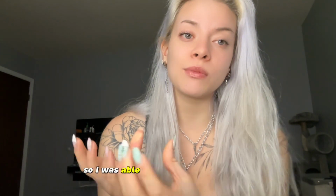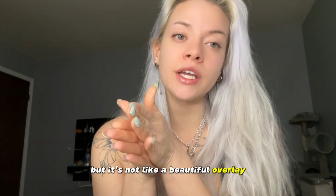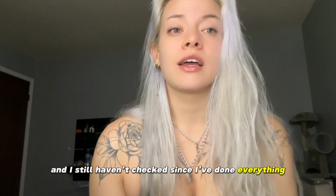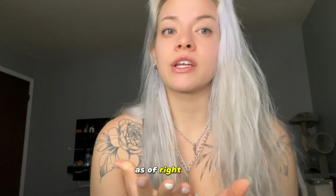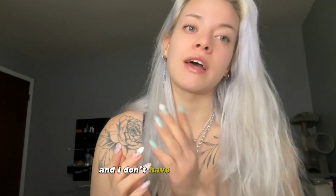So I was able to get them close enough, but it's not like a beautiful overlay of the inner layer on a second layer. I did have to build weather sealant. I don't know how well that held, and I still haven't checked since I've done everything. As of right now, there are no issues, but again, I didn't do further investigation. That whole process is to avoid getting water into that portion of the car because it's in the inner liner and I don't have lining anymore.